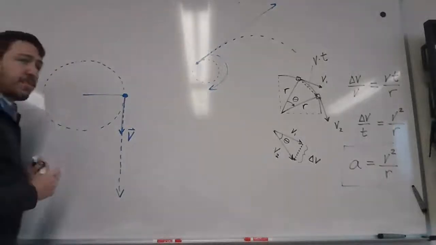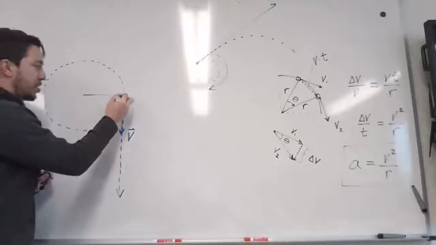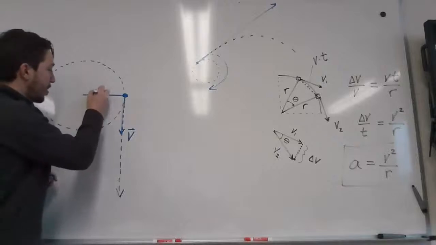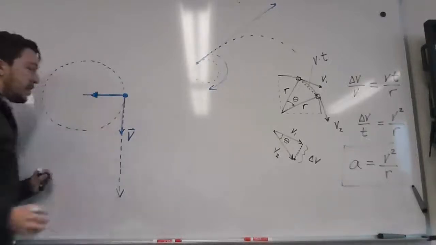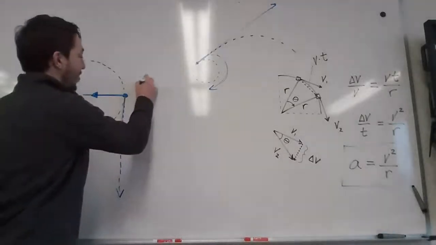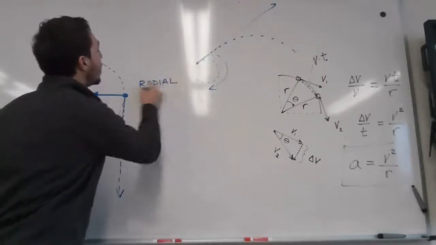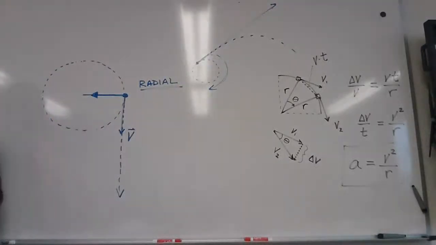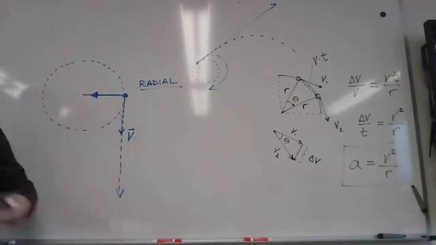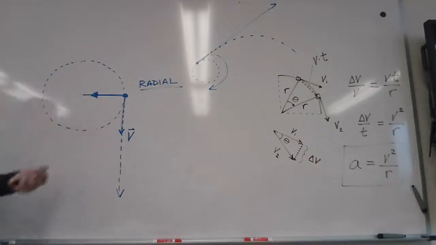Okay. Acceleration vector is, let's use another fancy word. It's not tangential, it's... good try though. I'll give you a hint. It points along the radius of the circle, so we call it radial. These words aren't ultra important, but it certainly is more concise to say the acceleration vector points radially, or it's a radial vector, or it points in the radial direction, than to say it points towards the center of the circle. Anyway, this is the acceleration vector.